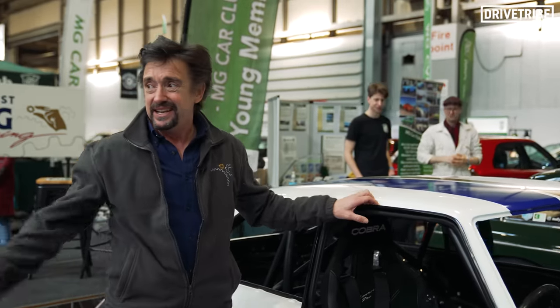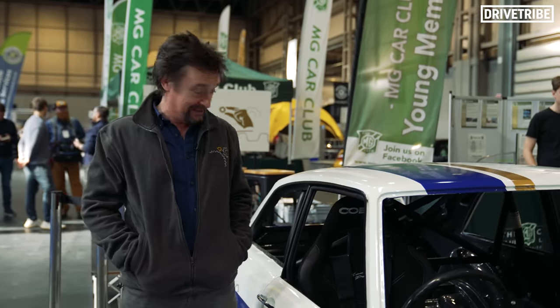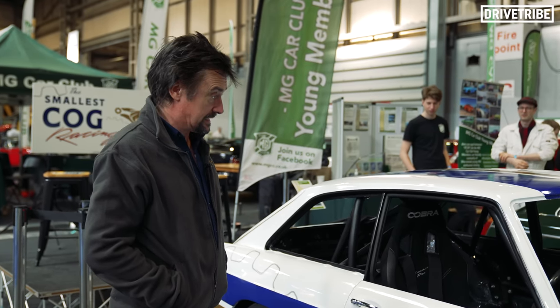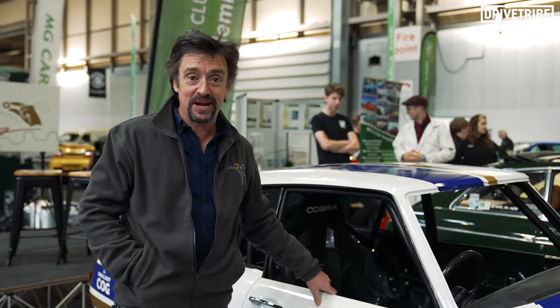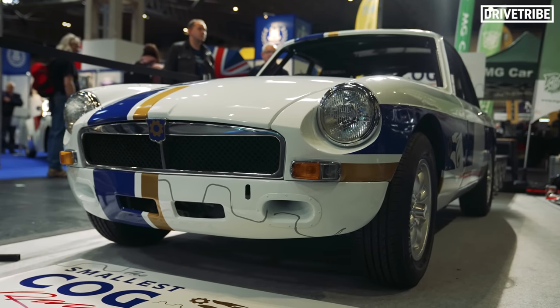It was a bit of a rush to get the car done for the show, which is why it isn't finished. But we took the decision: this is a restoration show, everybody here is restoring cars, they'll understand that. So we're launching the intent to go racing. This is the car, and we'll be doing it when we've turned it into a racing car. I'm absolutely delighted — we're very lucky with the colours of our logo because they've given us a pretty groovy livery. This year we will be campaigning this at classic car races and events around the country. We're using the MGB GT because I had it and we're doing this on a budget — we haven't gone out and bought a brand new DB4 GT. It keeps it relatable and more real. It's an affordable classic car for a lot of people.